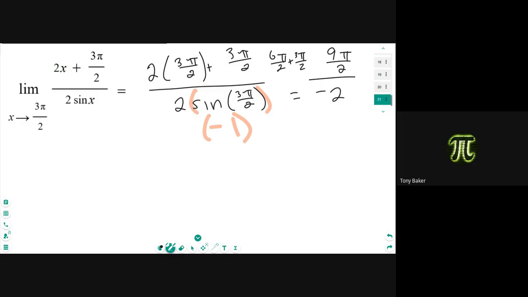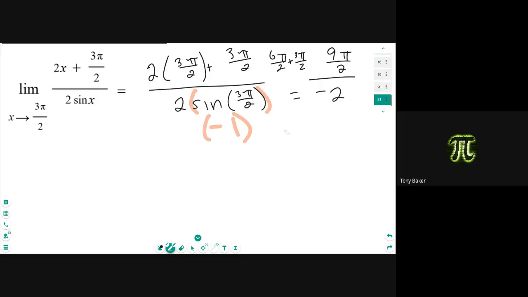Because if you canceled it out, the first thing you're going to have to do is put the fractions together. So sometimes that's where looking a little further ahead, like, okay, what's my next step going to be, might save you some work by not canceling stuff out when you don't need to. So sometimes it's actually better not to reduce your fractions and things like that until you're almost done with the problem. You also could have noticed that those were the same and you had 3 pi over 2.